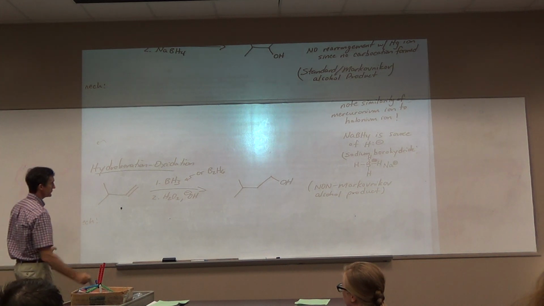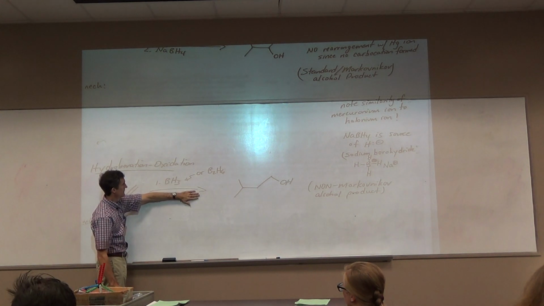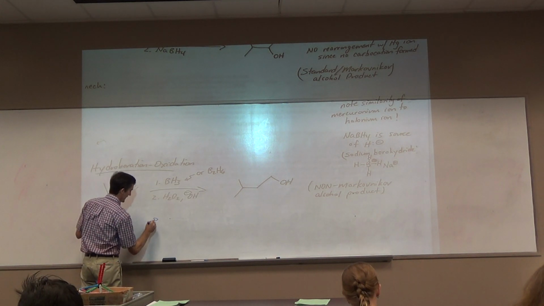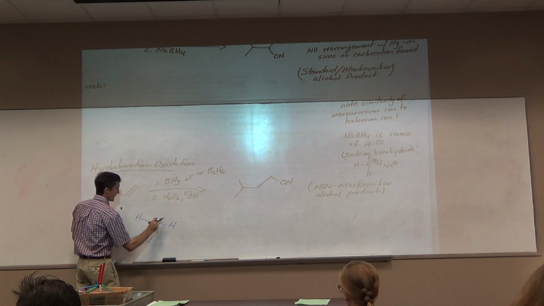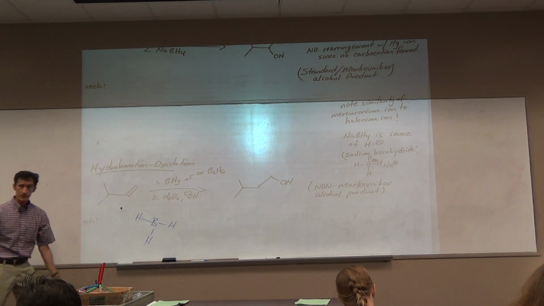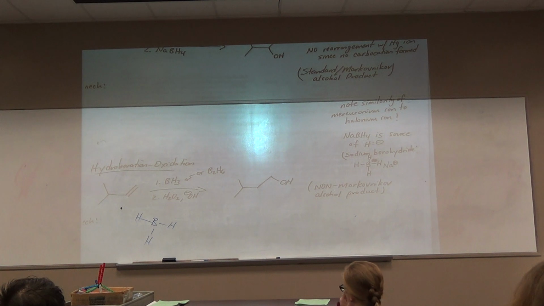Okay, BH3, right? There's nothing here but BH3. That comes later. Well, what do we have? We've got BH3. What type of reactivity does that have? Does it have a positive charge? No. Does it have a partial positive? Does it look like it's polar? No. Why would electrons want to attack it? What is our reactivity? Why is it electrophilic?